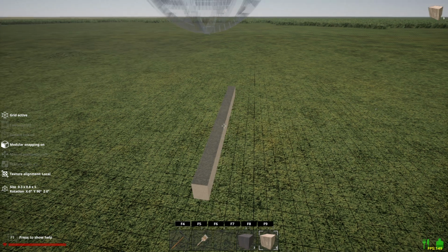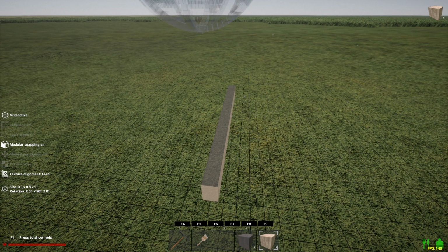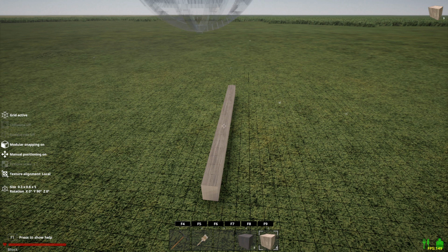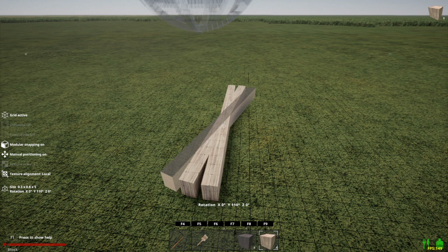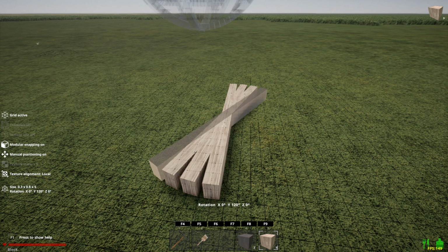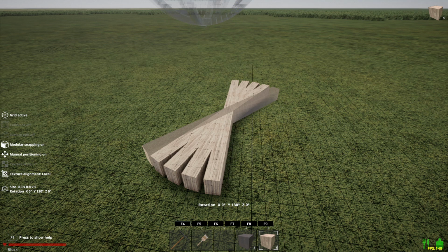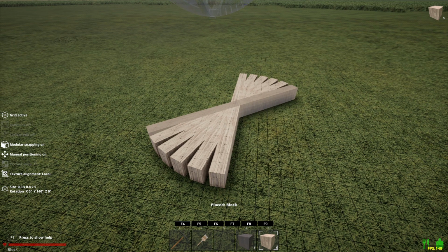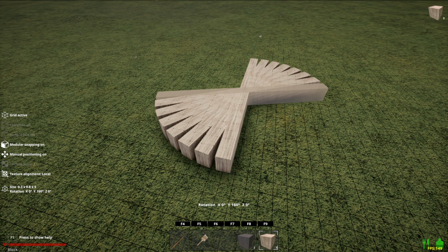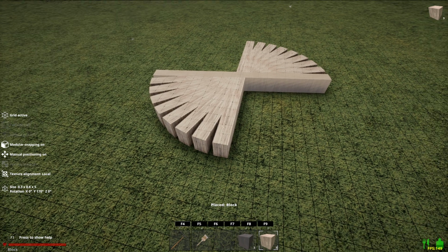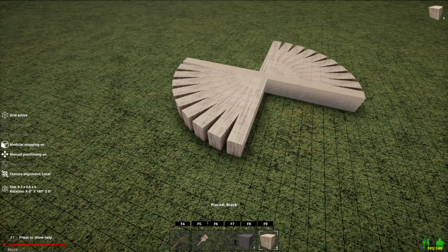Now, what you have to do is engage control. So manual positioning is engaged. And then you're going to place it. You have to hold it because manual positioning is engaged. You have to hold down control and push the left or the right arrow and place it again and place it. And I'm holding down the right control button while I'm doing this. And so on. I'm not going to go all the way around.